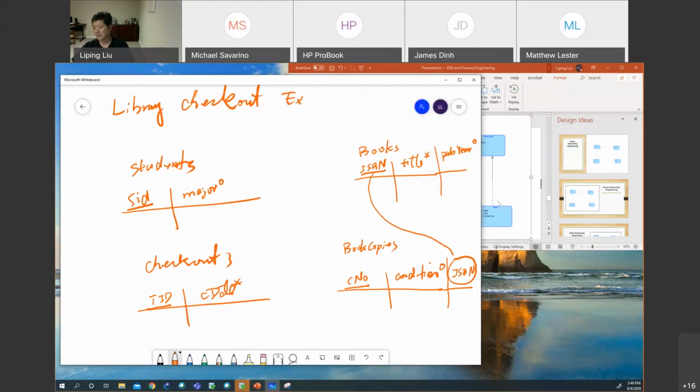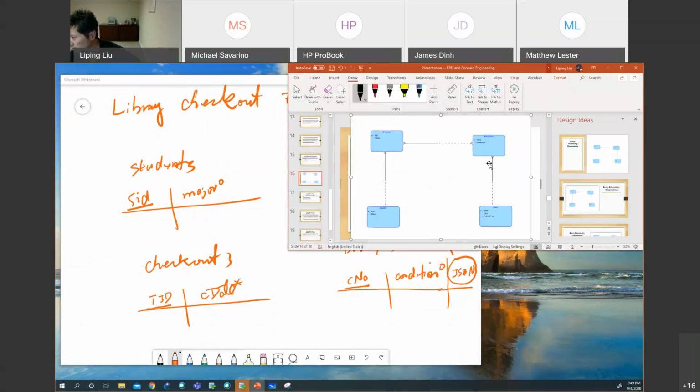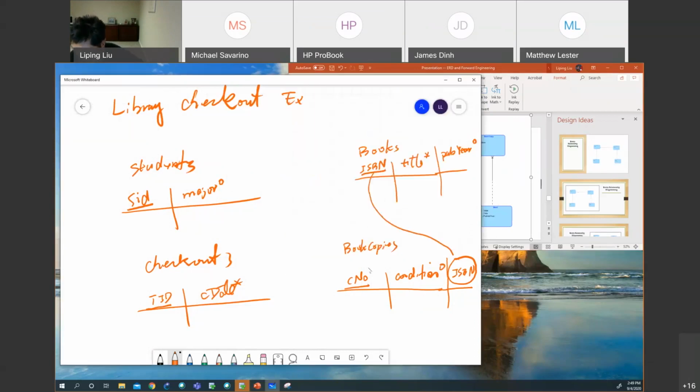Okay, and then look at this foreign key. If you look at the diagram here, this is a solid line. So the receiving side is solid, so of course we'll have to make that required. That is one indication that it should be required. The second indication, for this weak entity, you do not need to think: you have to make it required. Why? Because this foreign key will have to be part of the primary key for the book copies table, for the weak entity.